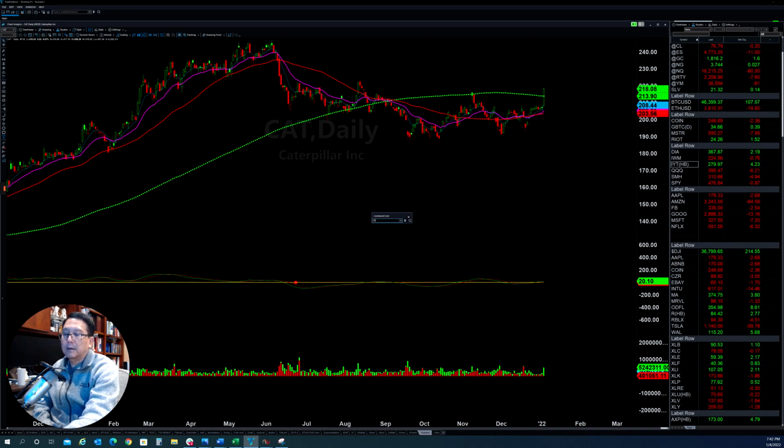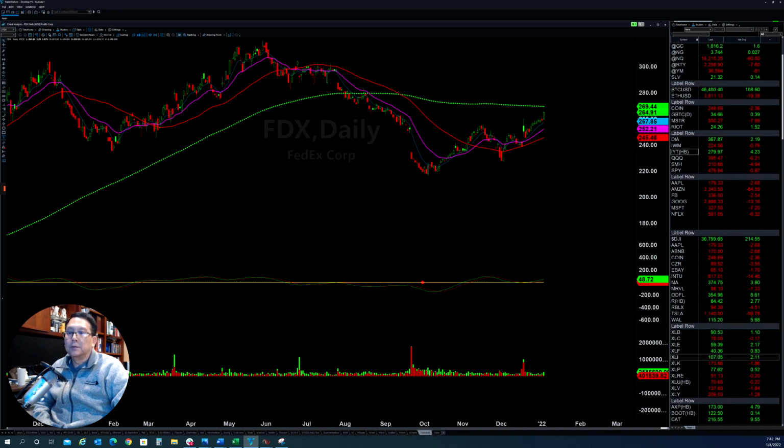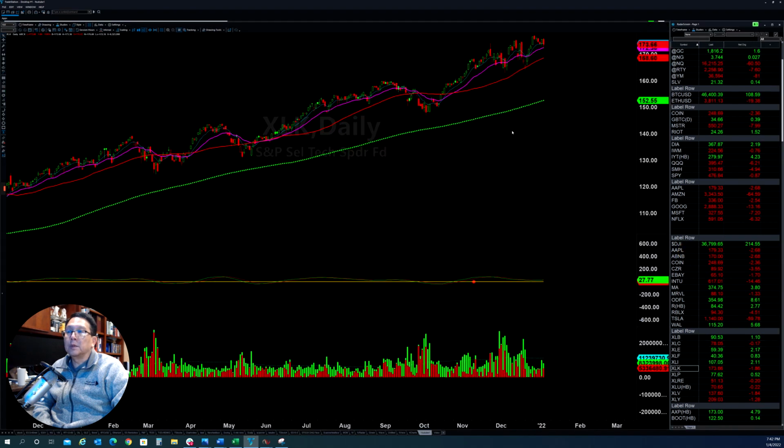FedEx, right? It's also another strong one, and they move in this sector to the upside right now. If you look at the technology sector, it's a little bit of trouble today. They hit a high, but they are still in the sideways choppy correction here. The overall trend is still bullish. They went up, so they made a bull flag here. As long as they can clear this resistance, they can continue to move higher.